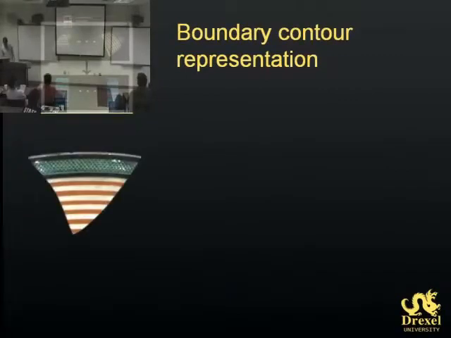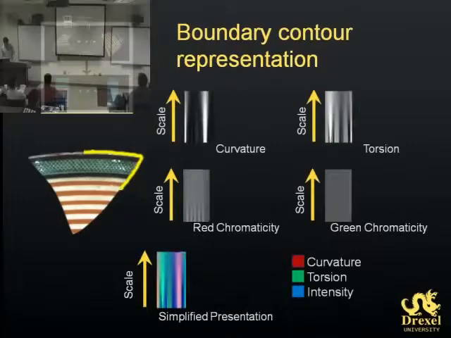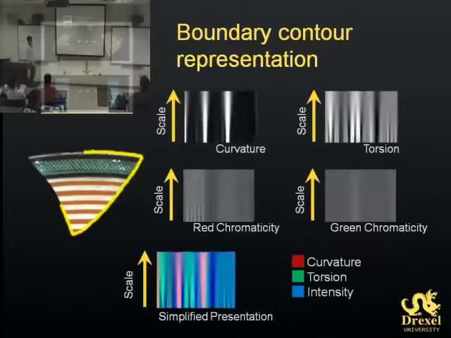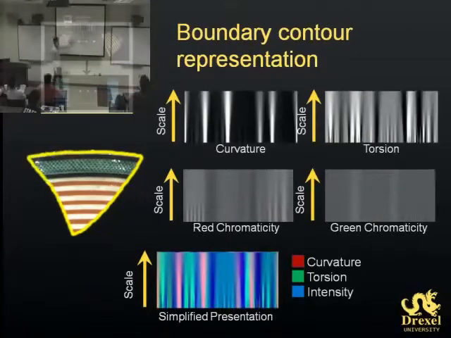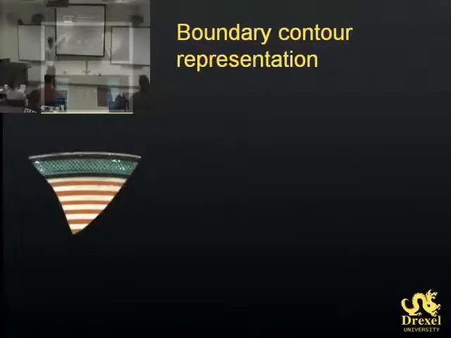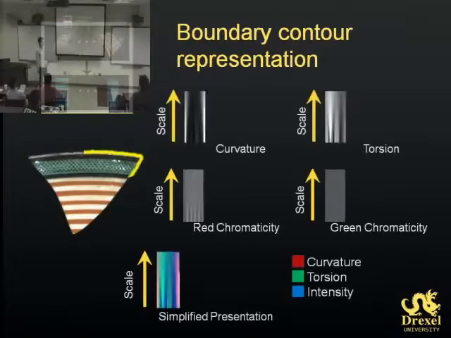We represent the boundary of the piece using 4 different things. They break down into 2 categories. The geometry we represent using curvature and torsion. The curvature is pretty intuitive. Right here it's going to be highly curved. Torsion is sort of the next step. It defines how much the curve is twisting. Basically these 2 values will uniquely describe the boundary contour of each piece.